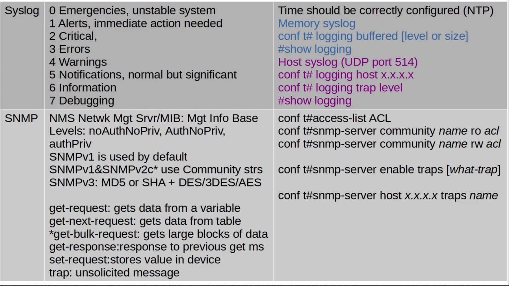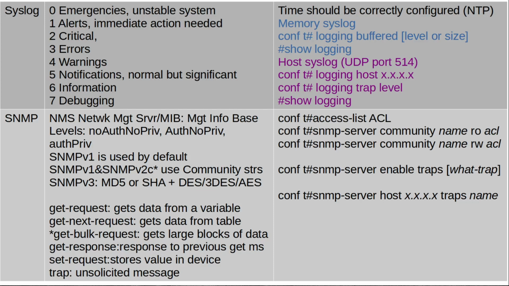You can also send these messages to the console. You can send them to several destinations. Another way to send these messages is sending them to a buffer within your memory. The downside of this is that these messages will be lost if your device gets reset. You can make this happen using the command logging buffered. And in order to troubleshoot syslog, use the command show logging.